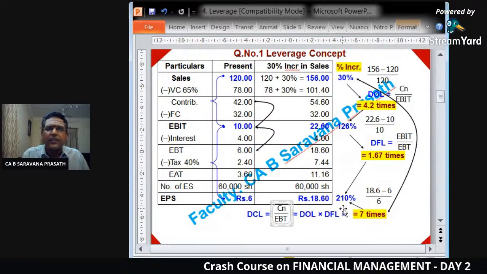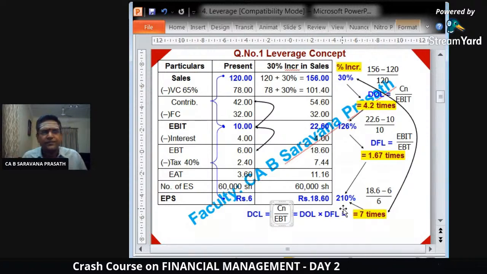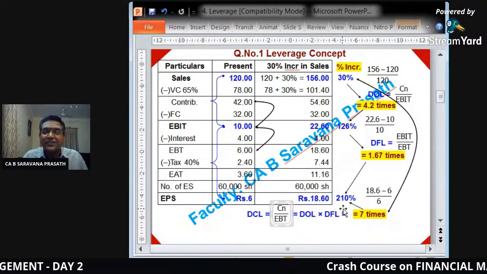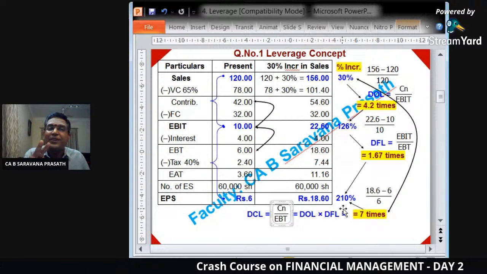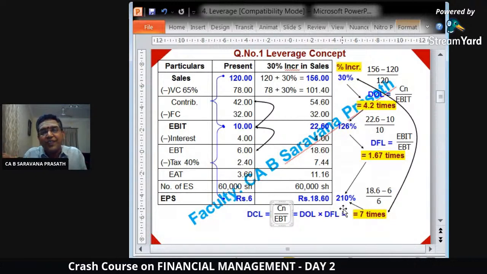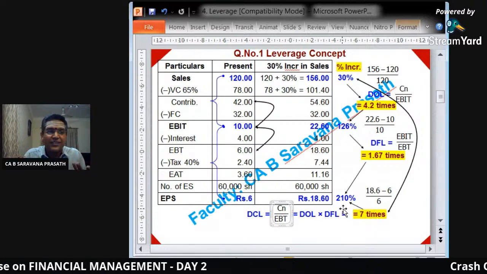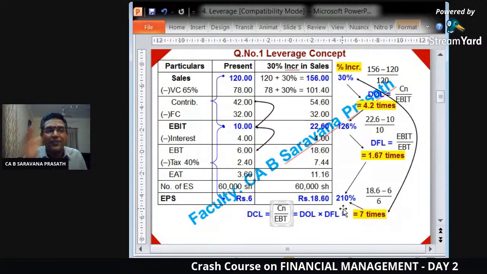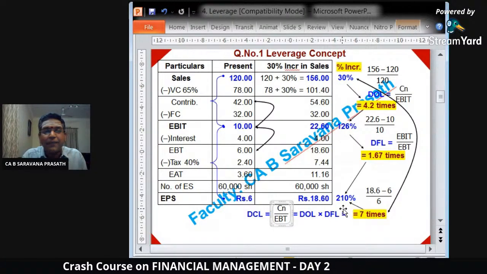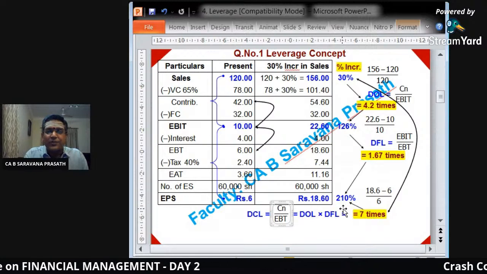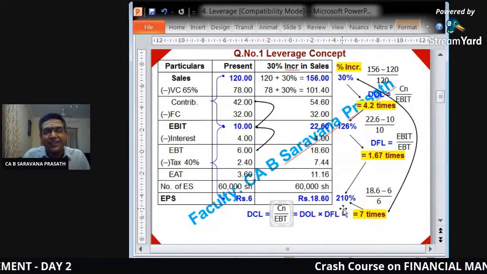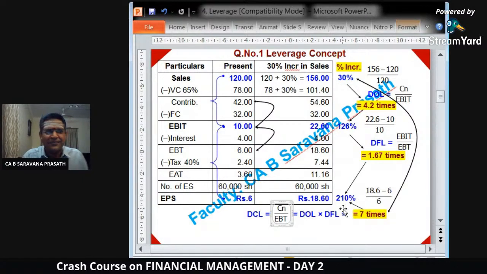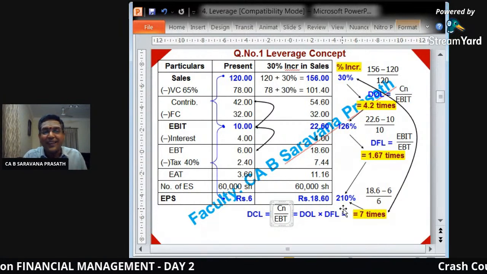EPS will be affected in case there is a change in the tax. EPS will get affected. No change in that. But my question was, which leverage will undergo a change? In both the leverages, the formula is always before tax. Therefore, tax rate will not have any impact on the leverage computation. So it's just the before tax calculation that is important for us. Right. That's a good point that we have learned. Fine. We'll move to the next scenario.